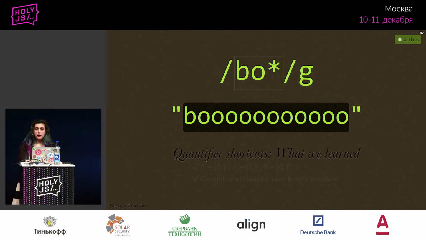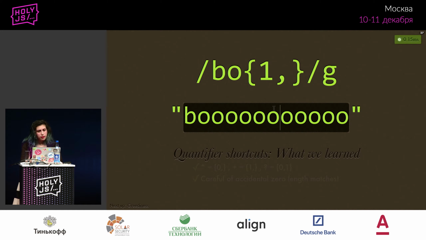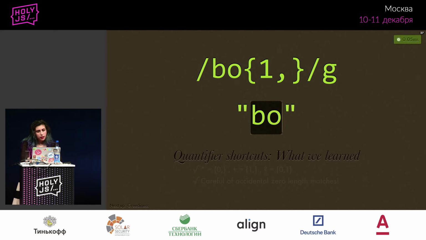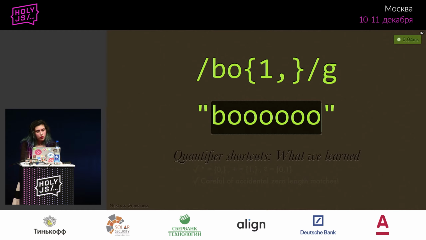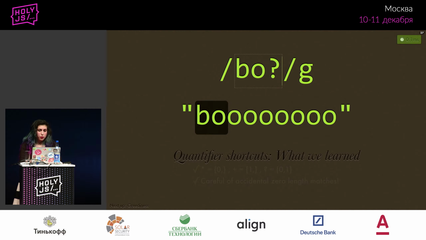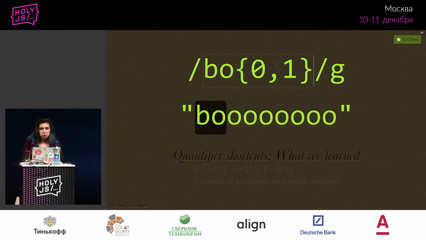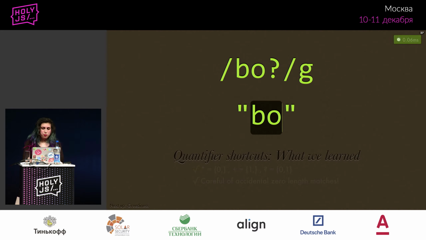It's so useful. If we want to match something that has at least 1, we can either write it like this, and you can see it matches, you need at least 1 O, or you can write it like this, and it's exactly the same thing. Oh, and we also have the question mark that, as you saw, some of you used earlier, which means 0 to 1. It's basically a shortcut for this. So it will match B with or without an O.